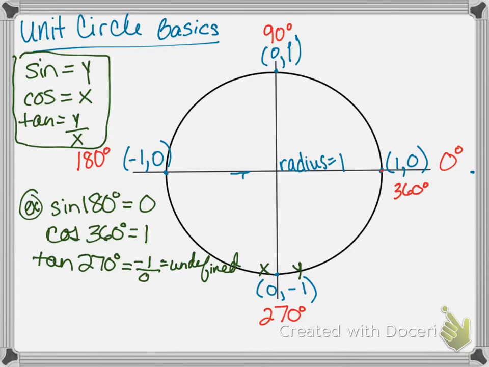So these are the basics of how to use the unit circle, and that is going to stay the same throughout the whole thing. We're going to be adding more angles, adding in the radians, but you still use it the same way. Sine is always the y value of the angle. So all you have to do is find the angle, and then figure out if you're looking at the sine or cosine, to pick out the x or the y.